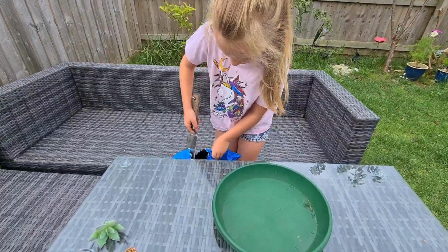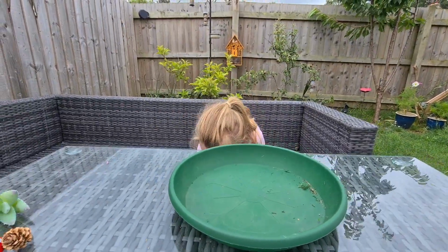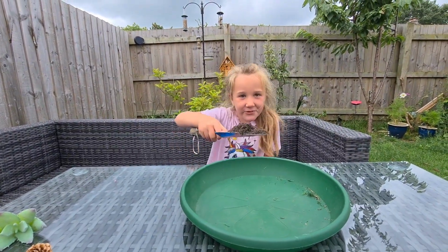Right, so reach in there. So I think I'm just going to fill it up a bit.